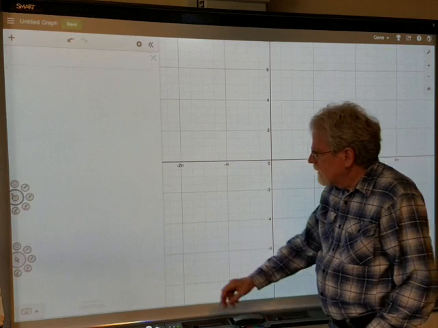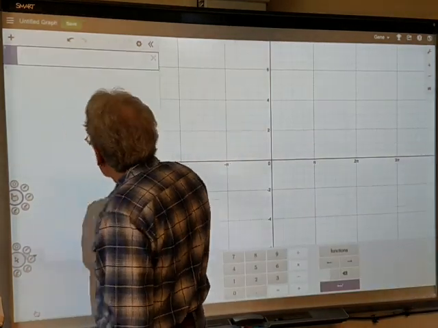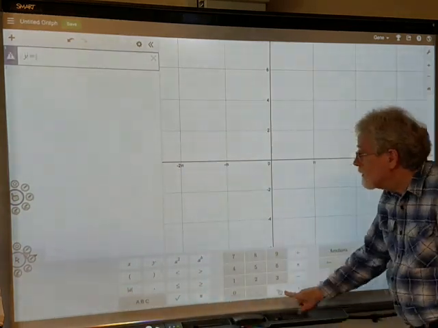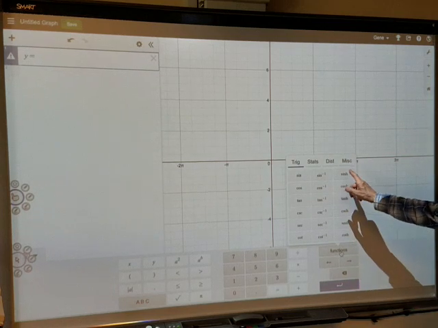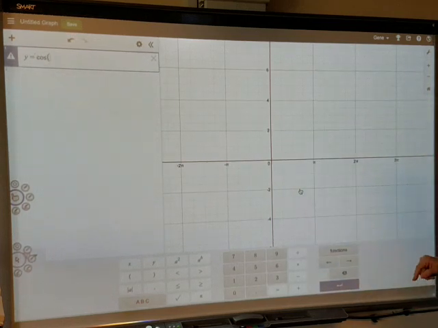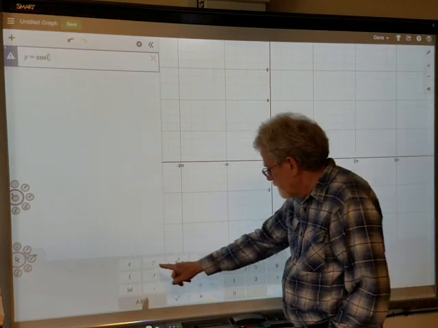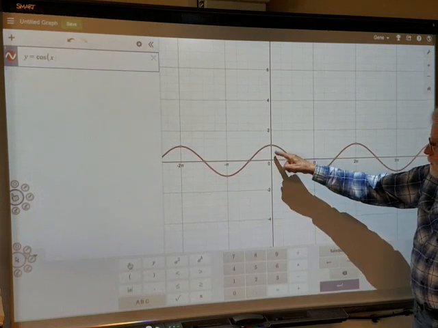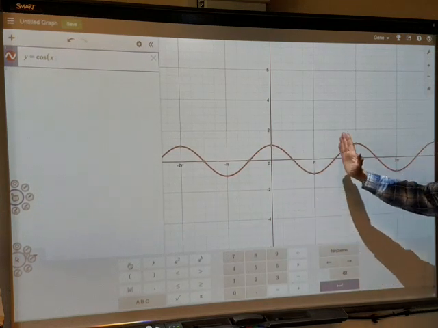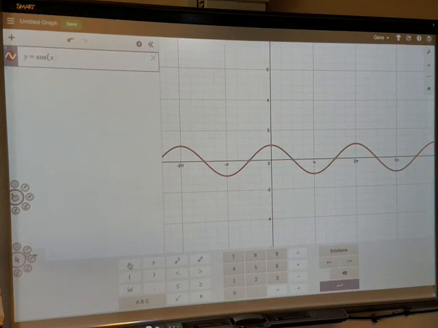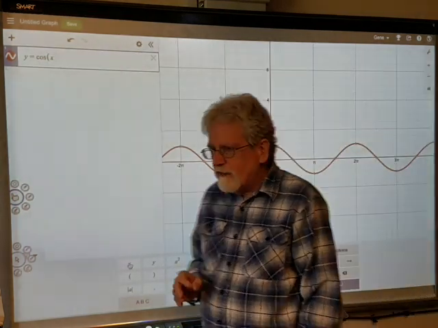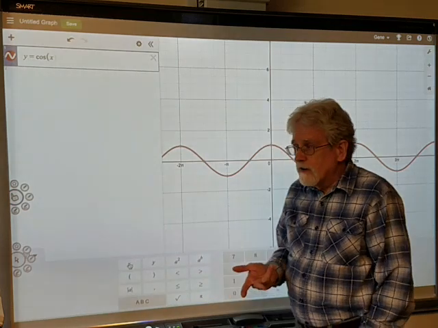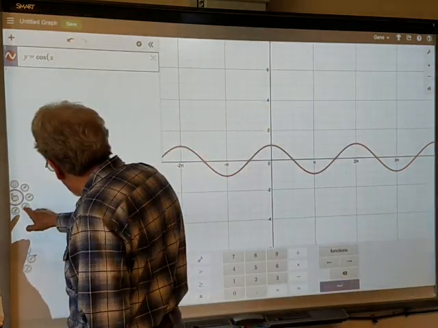So, let's graph, first of all, cosine. So I want y equals function cosine, there it is, cosine of x, and there's cosine, no surprises, right? It passes through 0, 1, has a period of 2 pi, no surprise. Now, you can probably guess what secant is going to look like, because secant is the reciprocal of cosine. Let me see if I can graph it on here first, just for fun.